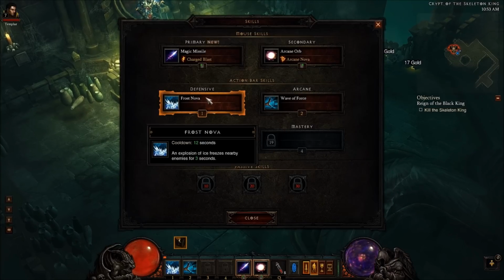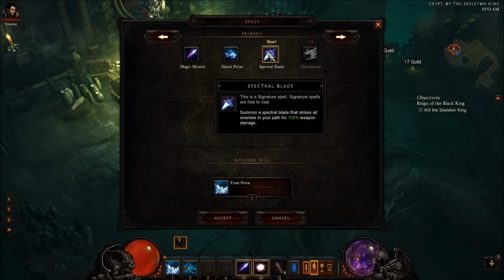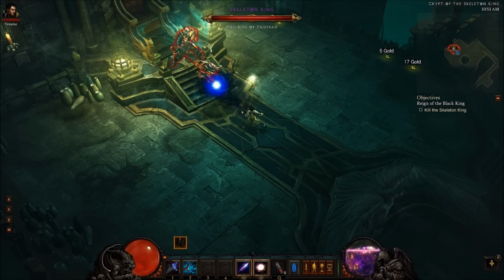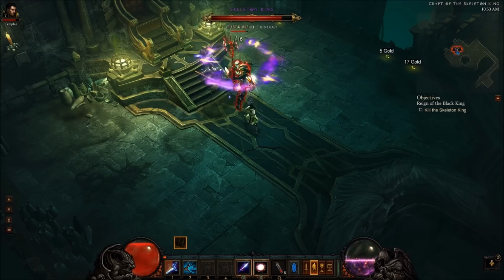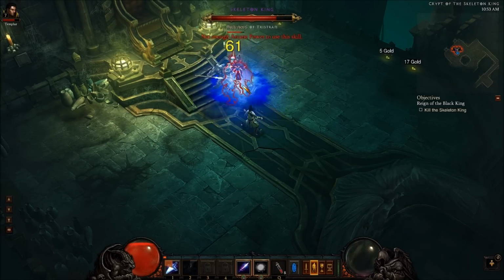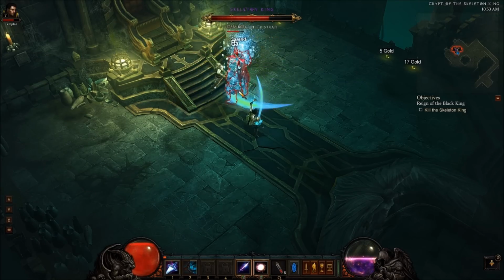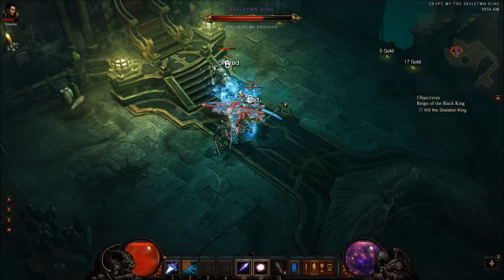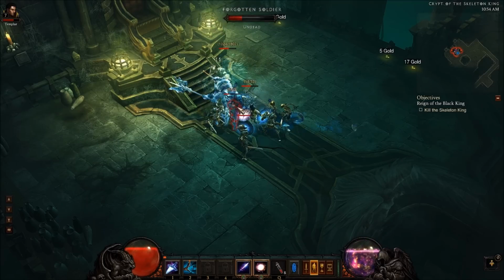Actually, I don't need Frost Nova, so I can trade that out for Spectral Blade, for now anyway. That knockback, I think, actually interrupted his cast. Here's Spectral Blade. I think it actually hits 3 times for every time that you use it. So even though it says 105, I think it may actually hit harder than that.